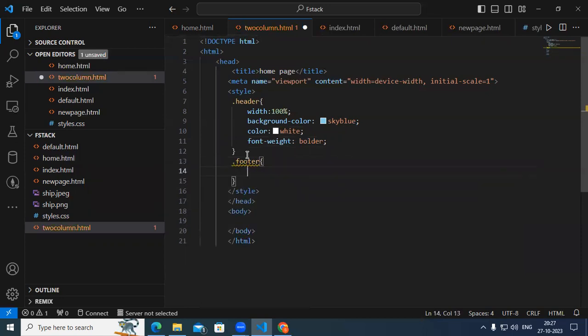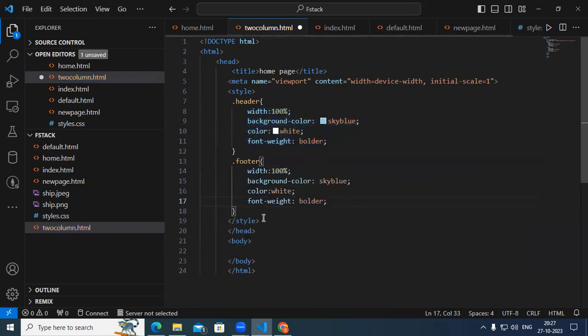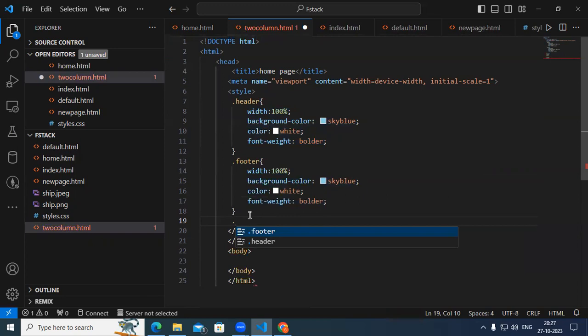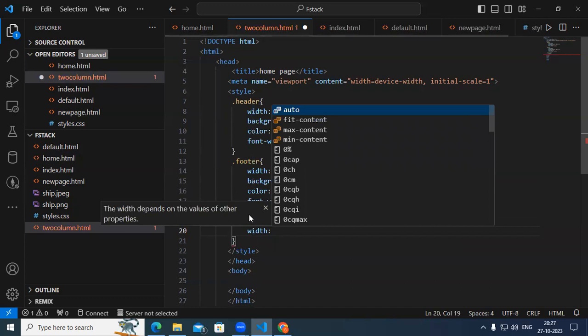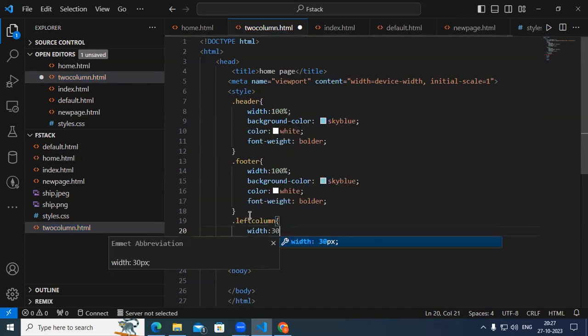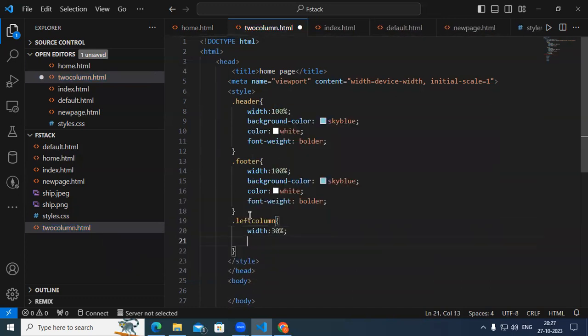This is going to be another style, and it takes the same thing, so I'll put the same thing in this case. Now I want to define the left column. The width must be 30% of the available screen.